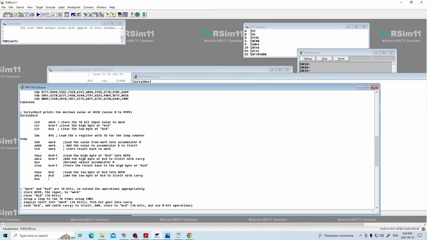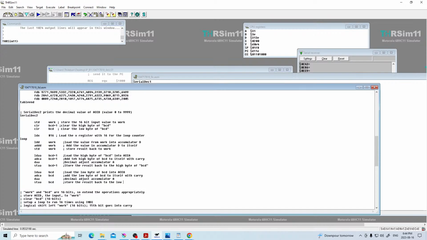And DAA for the decimal adjust accumulator A. And then STA, store the result back to the low byte of BCD. Okay, and that is basically it.